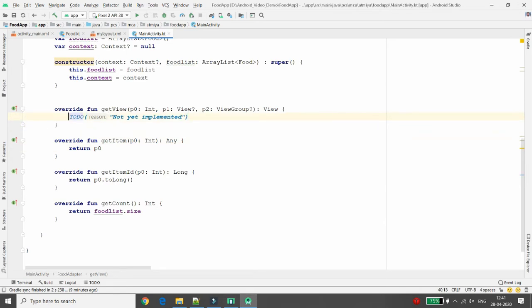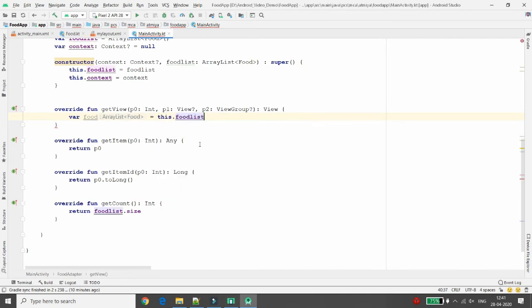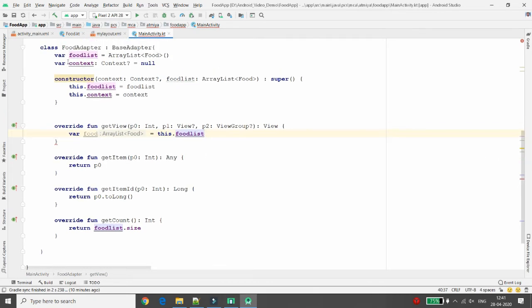Now it's time to define the view. Here in getView, I want to bind all these values inside my card view. So the first task is retrieving the food. I'm taking one variable, food is equal to this dot food list. Which food list variable will be used? This food list variable is the one in your food adapter class.